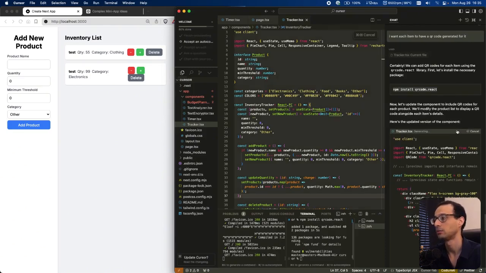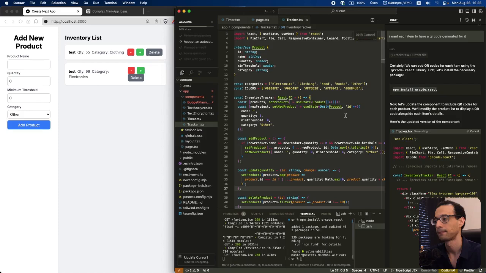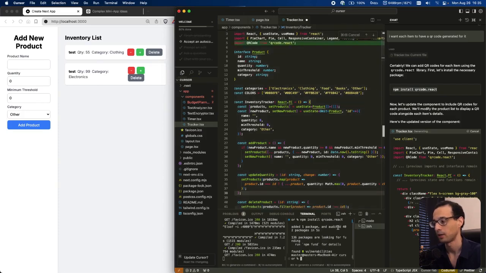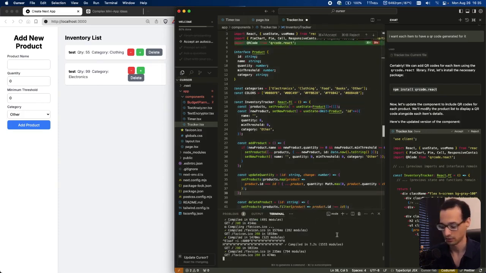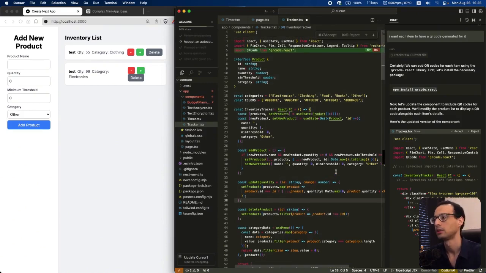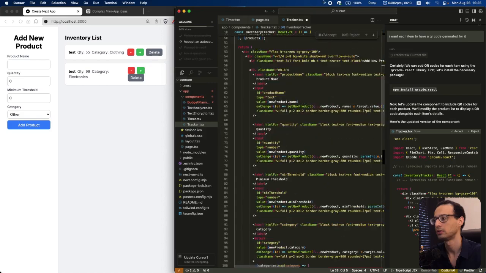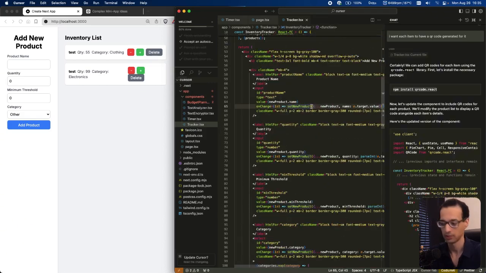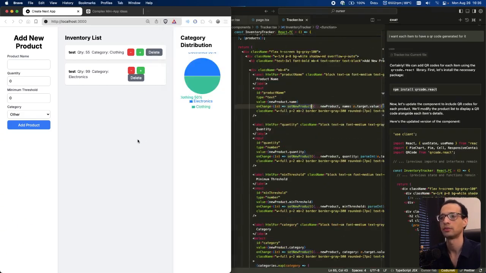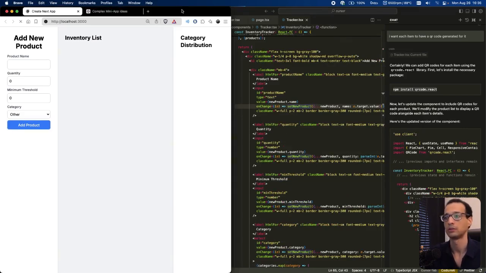We are gonna make the changes to the file, and now it's installed. Let's close the command line. It did import it, and it added all this new code. We'll accept, we'll save the file, and we'll reload.